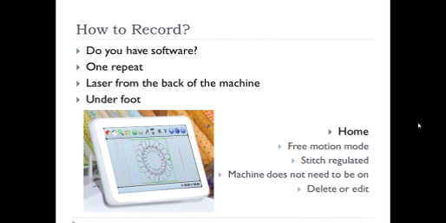Now, a couple of you have said that you do record and you really like record, and some of you have said that you've never used it. So this is really good to know because that way I'm hitting the right things. If you all have used it before, then I don't need to go through the basics. So we're going to go through the basics. And the basics are how to go from beginning to the end, how to lay out your pantograph, how to lay out your paper pattern, how to get to the record mode in your computer, in your Quilt Magician.